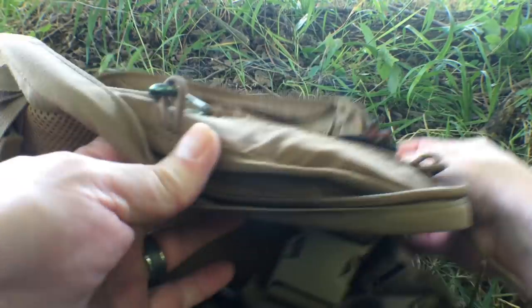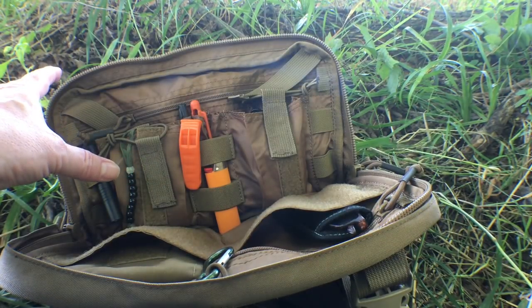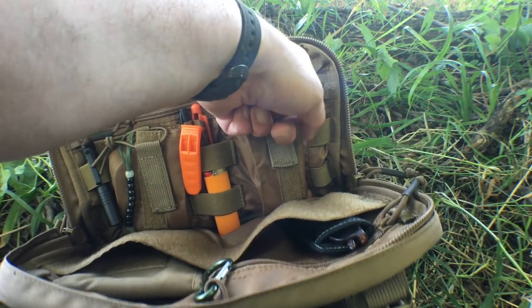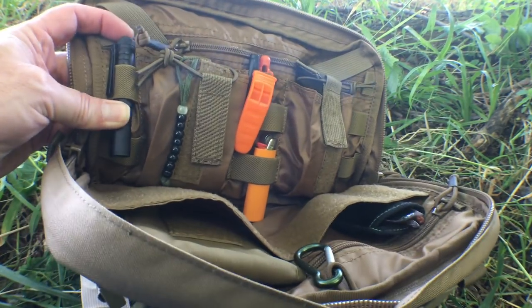And then flipping it around here so you can see the front of the bag, this cockpit area really is amazing. It just has so many features and pockets. So there's elastic loops right here for pens or for flashlights. On this side, the same thing. I've got a little Streamlight over here. See that?